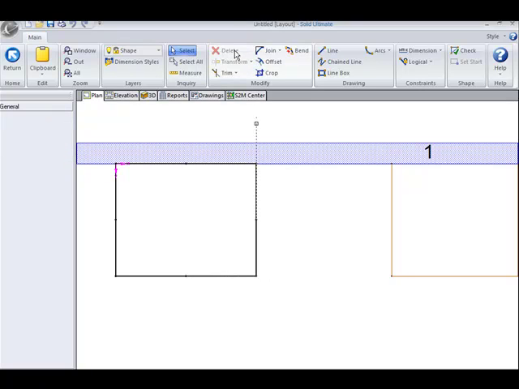The delete function is self-explanatory. When you click it, whatever you click on is deleted. If I click on line, I can simply come here and put in a couple of lines anywhere that I want to. Now I can also come here and using the trim delete, I'm going to take off these two lines because I'm actually putting a notch in this cabinet.